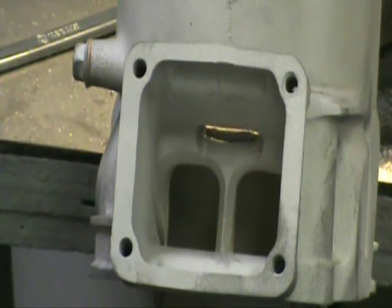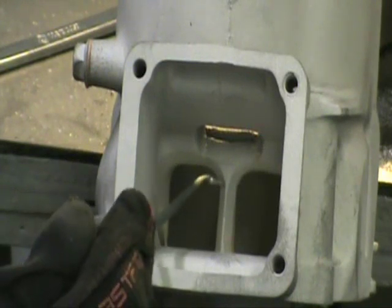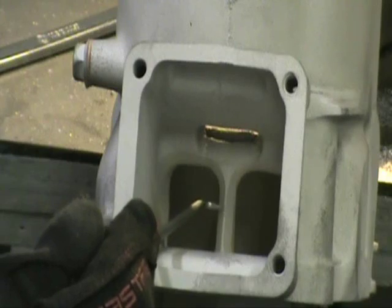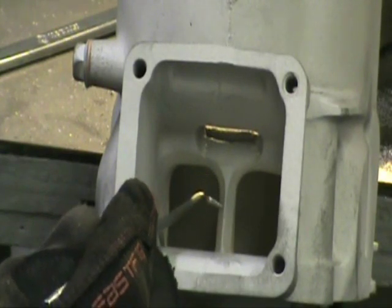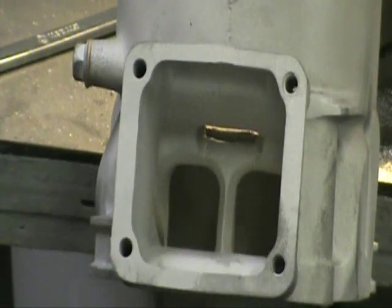I just got this back from my buddy out of the media blaster. As you can see, any voids in here are going to show up. I can see this line — there's just a little bit of skew. Notice on this I didn't knife-edge this — you really want to leave a flat, you can see this. You really don't want a sharp edge in here. Looking at this, this is going to bring out any flaws. To the left in the cylinder, this looks pretty good. We did this as well as the transfers — I'll get you a shot of that. Next thing we're going to do, now that this is out of the media blaster, is take this, flip it around, and polish the exhaust port.